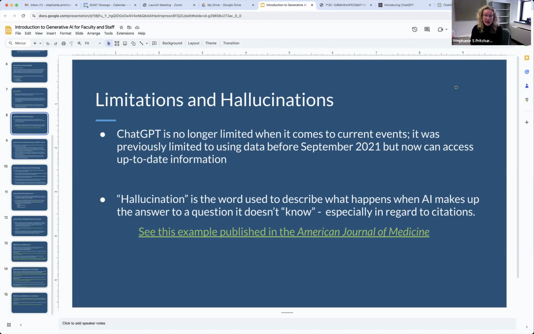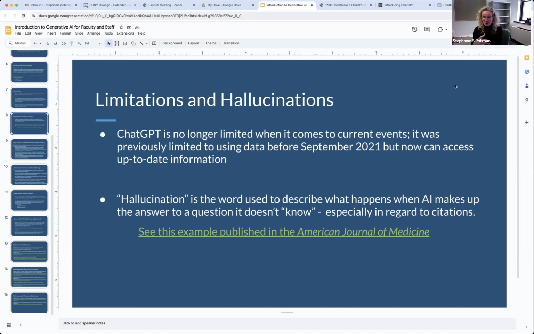One thing that is really important to know, though, and this is something that I spend a lot of time speaking with my students about, just like other kinds of information literacy, is that it's really important to be able to evaluate the kinds of information that generative AI tools produce. So I love this word. I think it's great, and it's so accurate for describing what generative AI does. The word hallucination is the word that we use when we explain what happens when AI tools make stuff up.